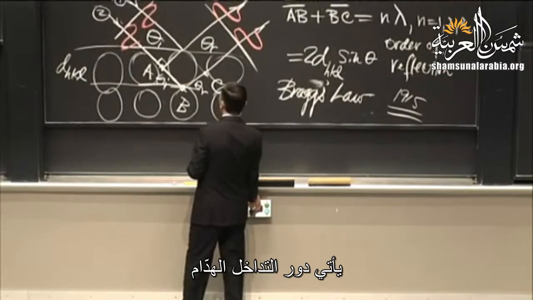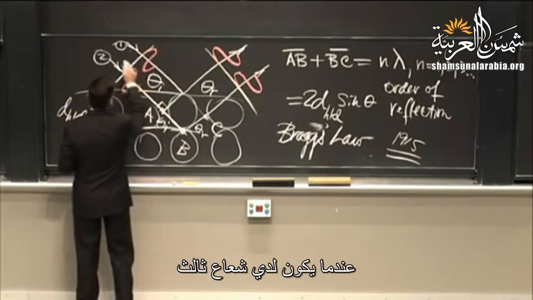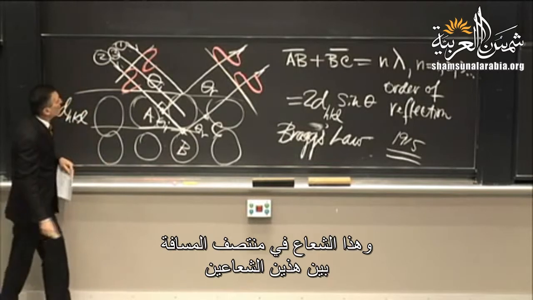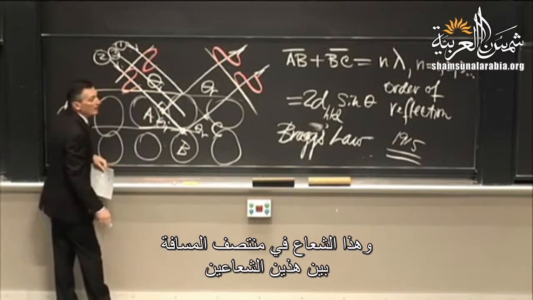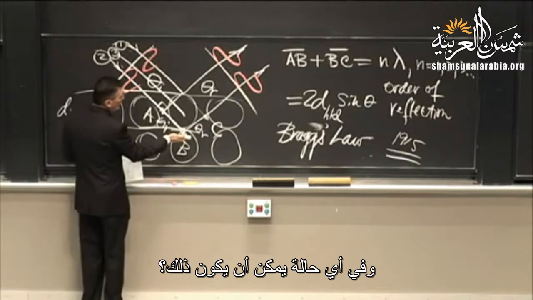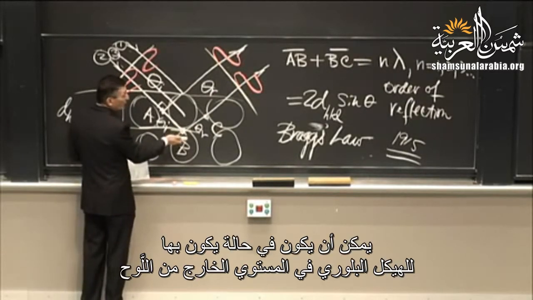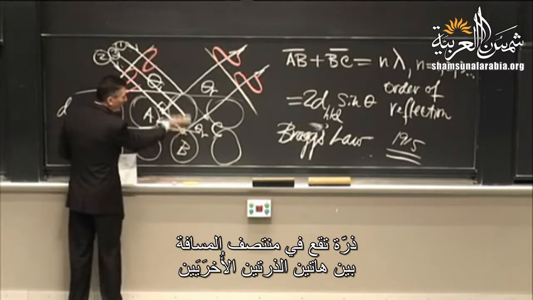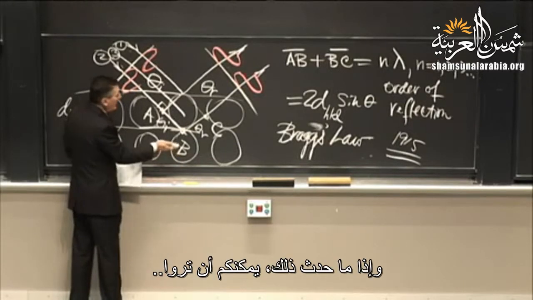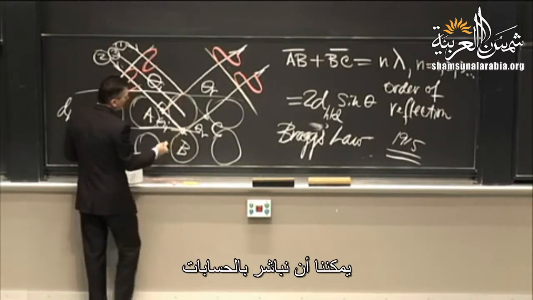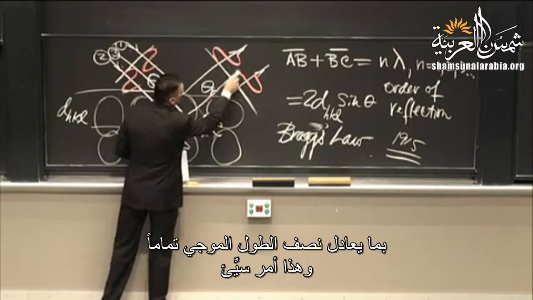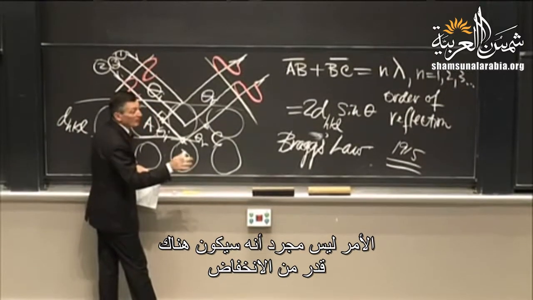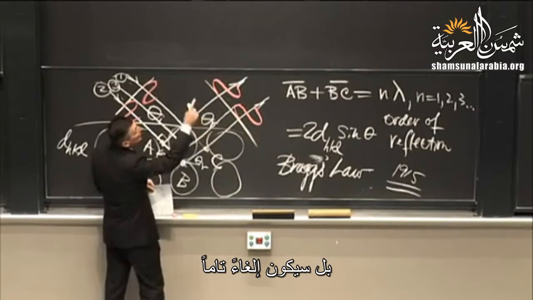Now, how does destructive interference come into play? Destructive interference comes into play should there be a situation where I have a third ray. I'm going to bring a third ray in also at the same angle of incidence, and that third ray is halfway between these two rays. And what situation could that be? That could be a situation in which the crystal structure has, in a plane out from the board, an atom that sits halfway between these other two atoms. And if that happens, we can go through the derivation, but there's going to be a path length difference that's exactly 1/2 wavelength different. And that's bad. It's not just that there's going to be some measure of reduction, it's going to be total cancellation.